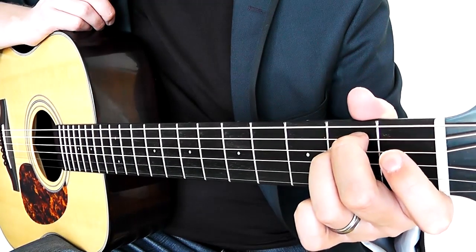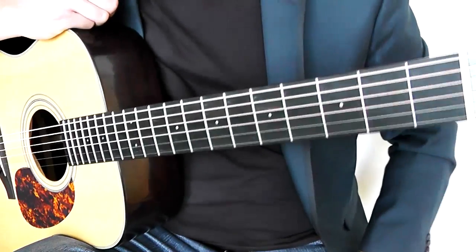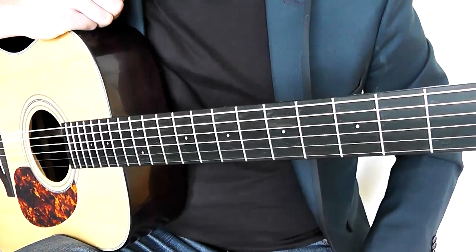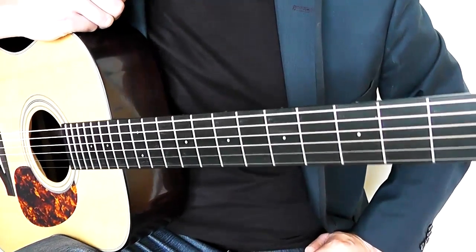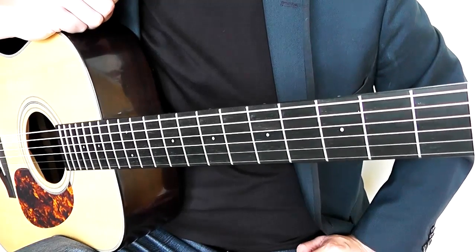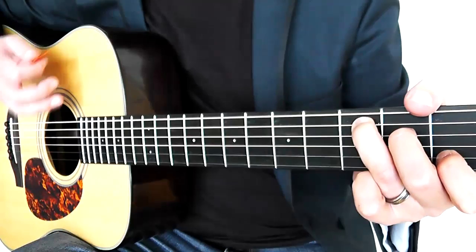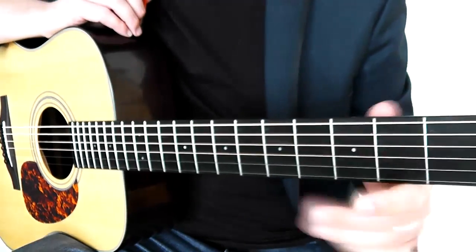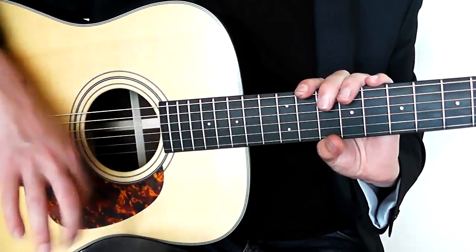Let's start putting them in order and getting them into the song. So for this lesson I'm using a rhythm arrow system. I'm just going to put the arrows along here. It works like this. If it's a big arrow, it means that you're hitting the strings. So if there's a big up or down arrow, it means you would be going down, up, if they were together. If there's little arrows, it means you're doing ghost strums, or what I call misses.